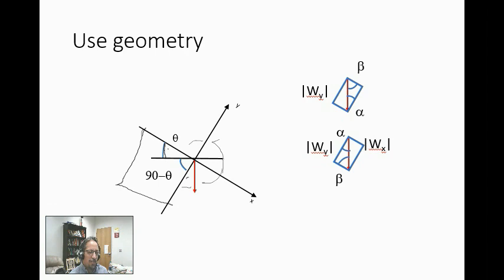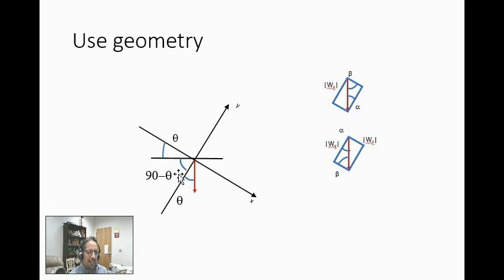And now we're going to repeat that trick again. Look, this black line is horizontal, this red vector is vertical. So there's again 90 degrees here. And if this angle is 90 minus theta, well, this is theta. And then we are home now, because now we figured out which angle is theta.